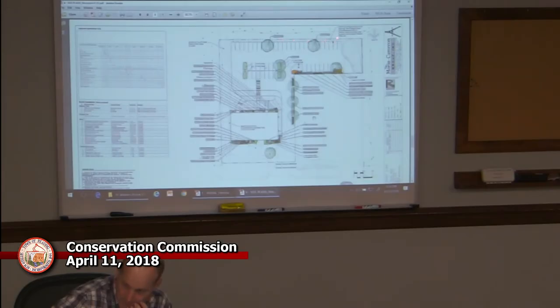No. If you flip to the landscape plan, if you just go a few sheets ahead, these are standard construction details. Here's the landscape plan. So this here is what Chuck was kind of moving through on this back area. This would be pavement removal. Like I said, the pavement is across the property line. We're bringing it back to this, which would be loam and seeded. The seed mix is just right here, kind of a standard New England erosion control preparation mix along in here.